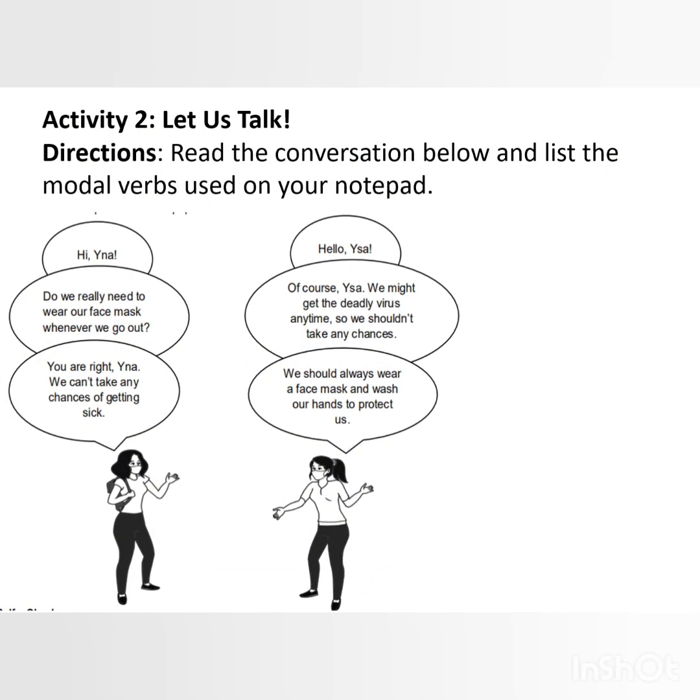Now let us talk. Read the conversation below and list the modal verbs on your notepad. Hi, Ina. Hello, Isa. Do we really need to wear our face masks whenever we go out? Of course, Isa. We might get the deadly virus anytime, so we shouldn't take any chances. You are right, Ina. We can't take any chances of getting sick. We should always wear a face mask and wash our hands to protect us.